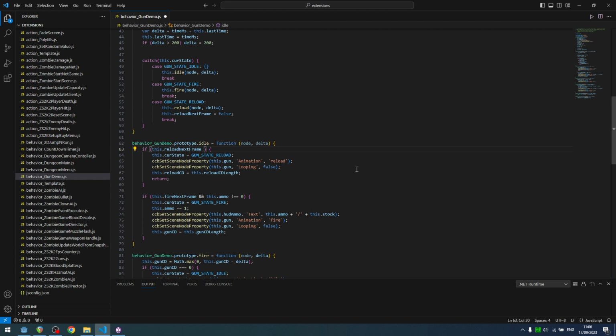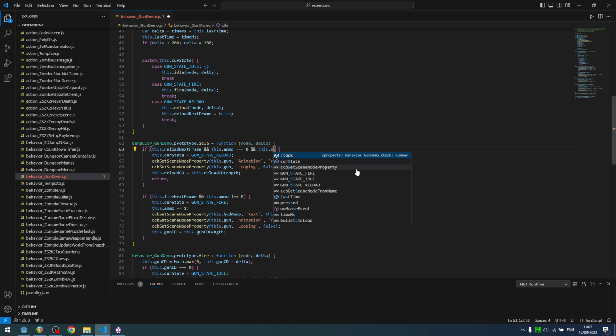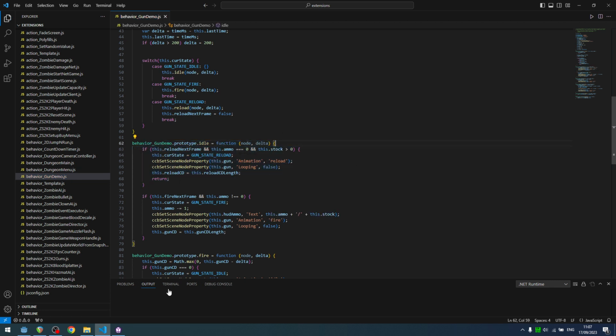So let's say in case we have 0 ammo right now, and we also have something in stock, in this case we're gonna fire the reload animation.